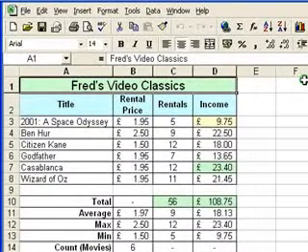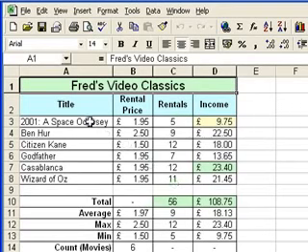In this tutorial we're going to start looking at Microsoft Excel charts. So I'll create a chart and then you'll get an idea of how easy it all is to do. The first thing I need to do is select some data for my chart. Now what I'd like to have the chart display is very simply the number of rentals for each movie.